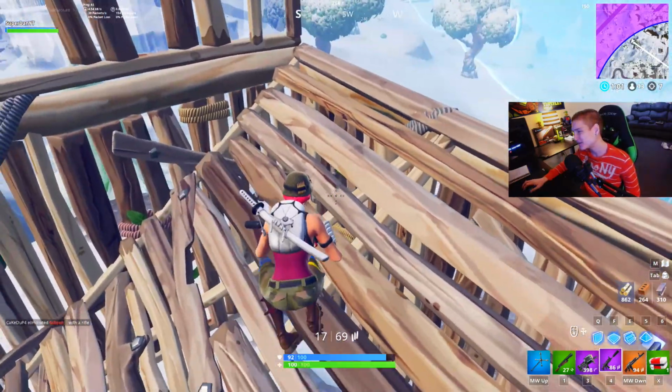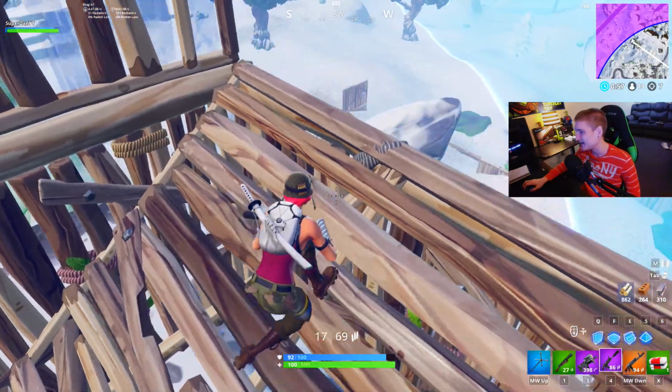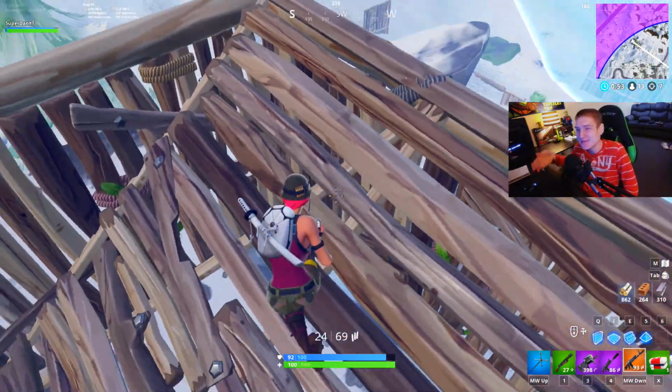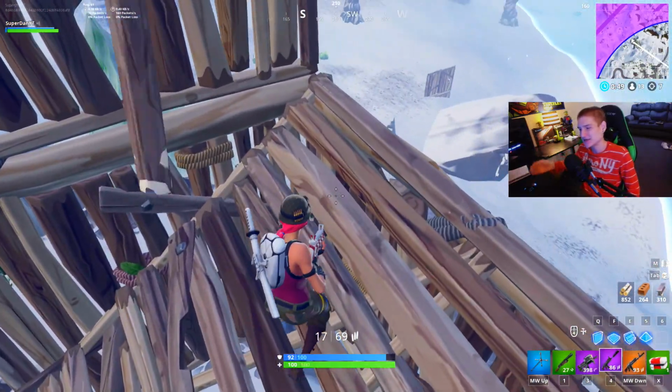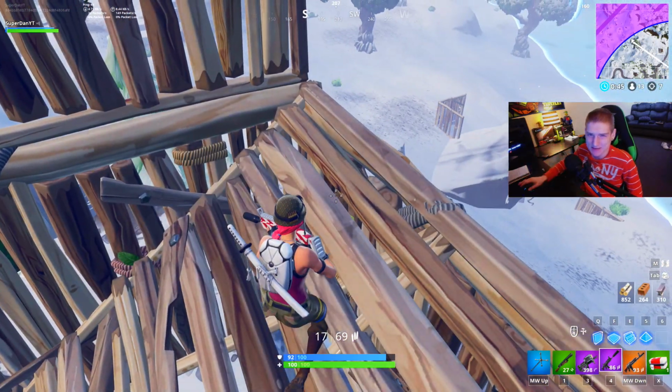I don't know why, dude, but every single time I put any back bling on this skin, it's big. I don't know what causes that. Maybe the character is just skinnier, but it doesn't look skinnier, dude. It's like shorter. I don't know how else to explain it.